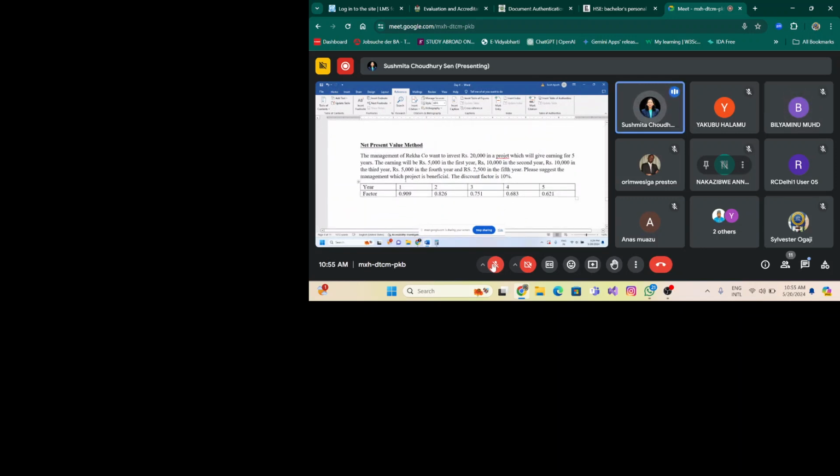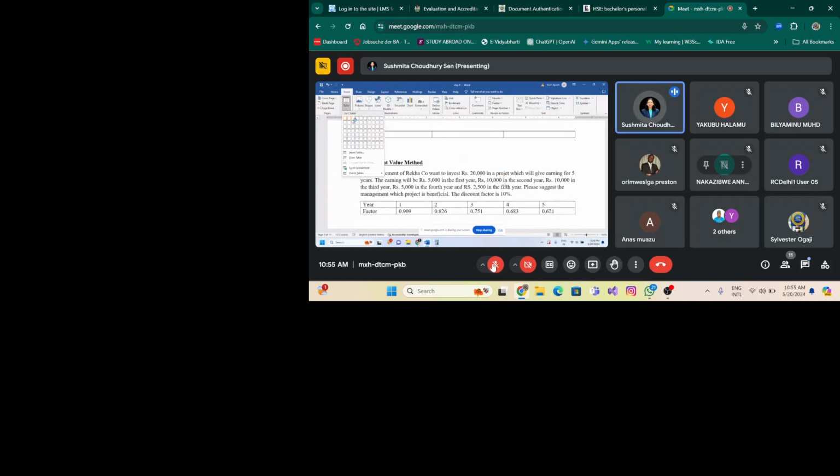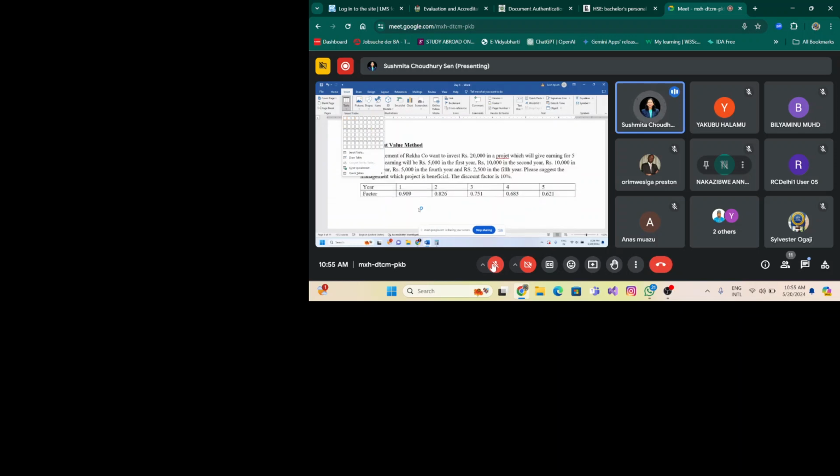So net present value, I am just giving you a quick brief. Net present value says that let's say you are earning 5,000 rupees today, and with that 5,000 rupees you may be able to buy a t-shirt. Now let's say you keep the 5,000 rupees in your pocket and wait for 2 more years. After 2 years, will you be able to buy the same t-shirt for 5,000 rupees, or is it going to be more, or less? What happens in general?